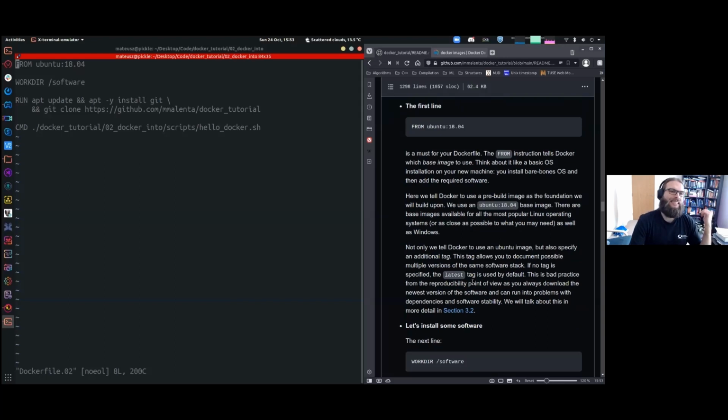And we didn't only tell Docker to use Ubuntu. I was very specific. I want Ubuntu 18.04. I didn't put just Ubuntu, because I could have just written Ubuntu like that, and in this case, as I said, Docker uses the latest tag by default, but I was very specific. I want to use 18.04. And why might that be important? Well, because of reproducibility.